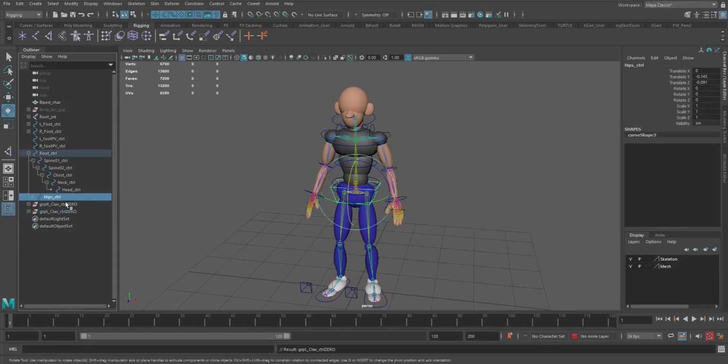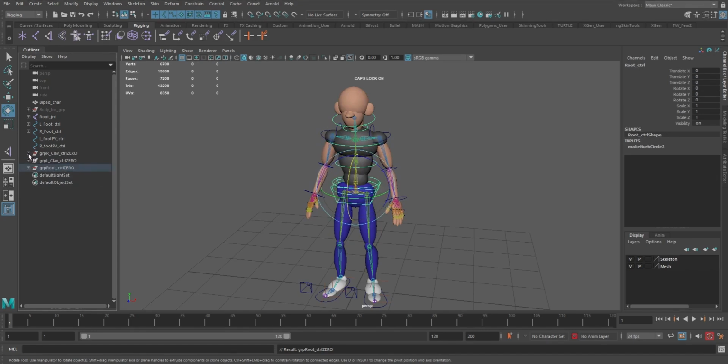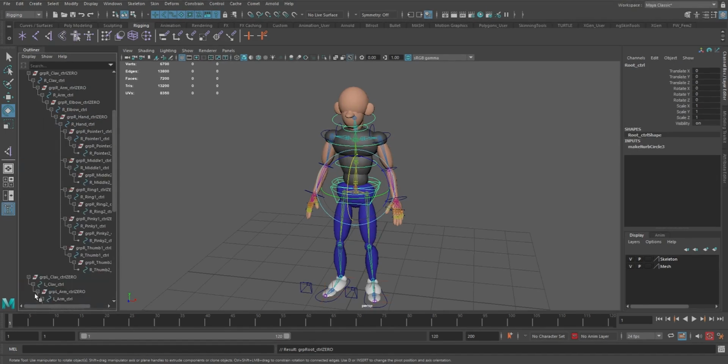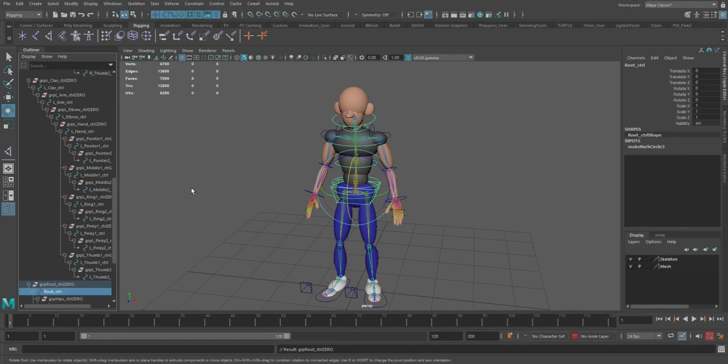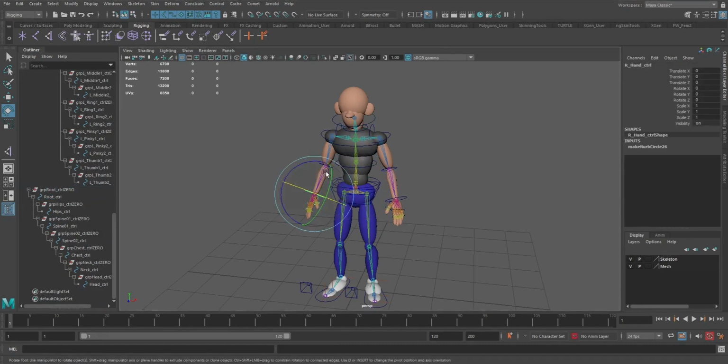So from the hips, we'll want to create its own. And then head, neck, chest, spine 02, spine 01 to the root. So from this point, whoops, I just hit caps. So I'm just holding down the Shift button and just making sure all these are zeroed out. And one way to check is to just select one. Select any of these actually, and you'll see that they are zeroed out. So we're all zeros on rotates and 0 on translates as well, excuse me.